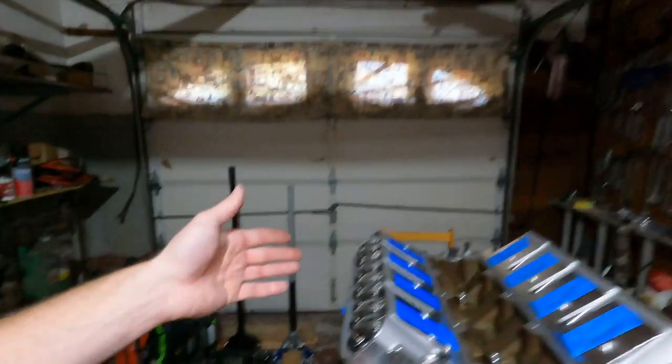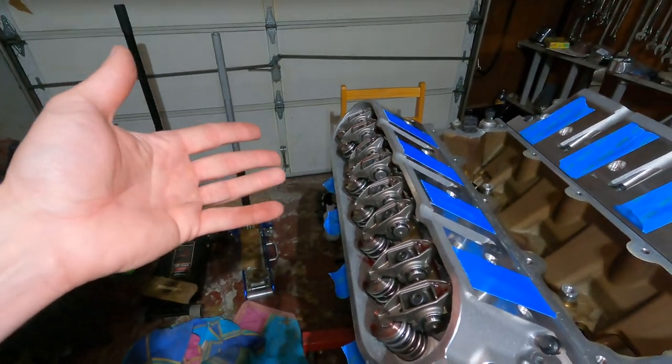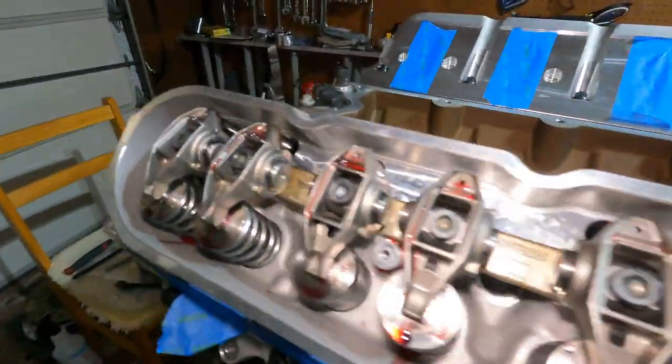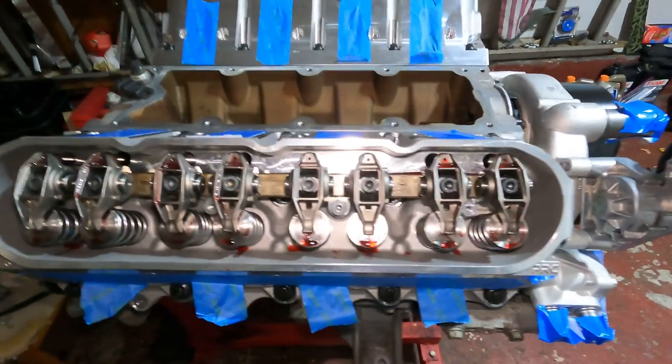Woohoo! All right, guys, a couple weeks later, but we finally got push rods. So we could do the heads and the push rod and rocker arm video and get that done finally. It's been about 2.5-3 weeks in the making, but we finally got the right size push rods and we could start doing stuff. So I've already done this side just to show you how I torqued them all down.